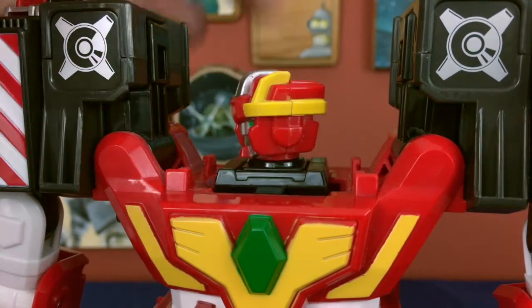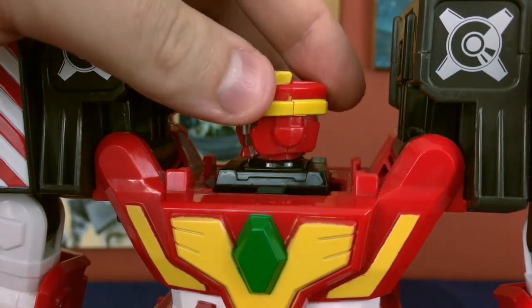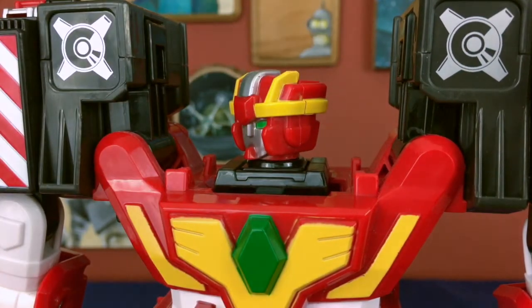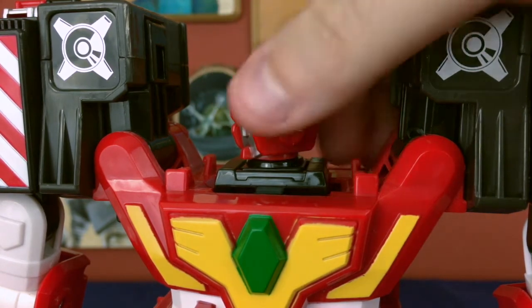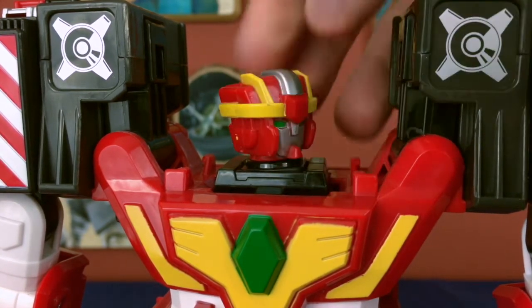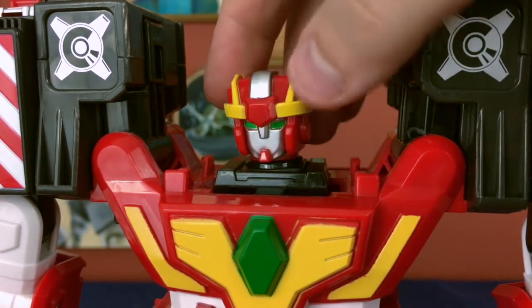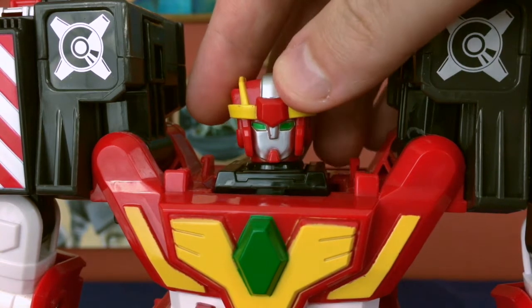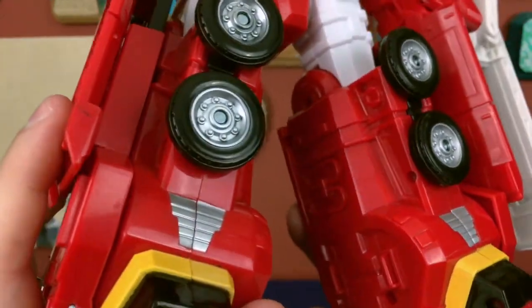The head design is okay. It's got this weird swept back shape, almost like a safety helmet for sparring. But the details that are picked out in paint are nice, like the silver stripe along the top and the yellow bits going partially around like a crown. And yeah, it's alright.